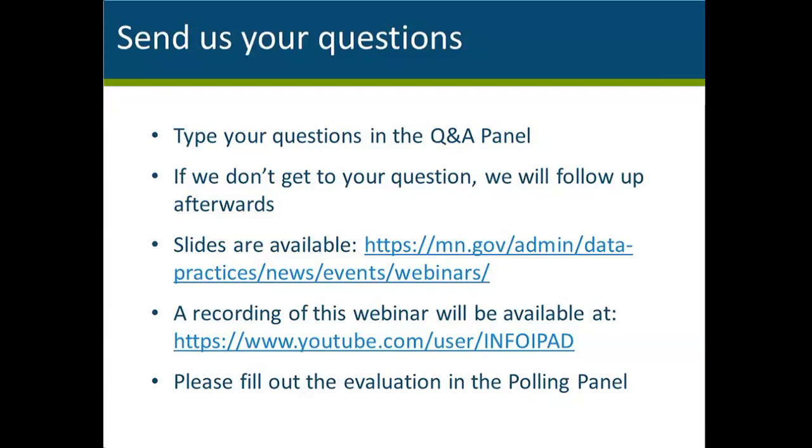And so for something to be government data, it has to be created or maintained by a government entity. And so you as an employee can create government data as part of your job and have that data maybe on a personal device like your phone or computer. But then it's your responsibility and the government entity's responsibility to make sure that those data are maintained properly and provided in response to a data request if they are public. But that's the second part of this question, right?